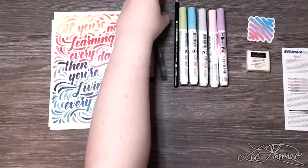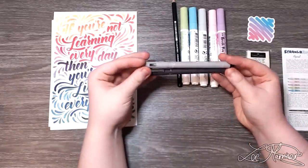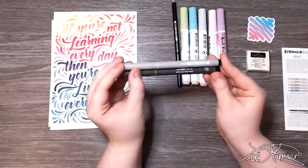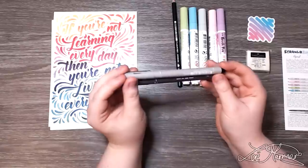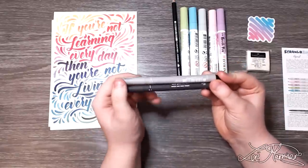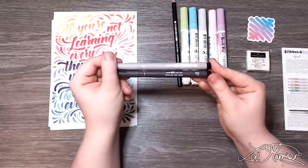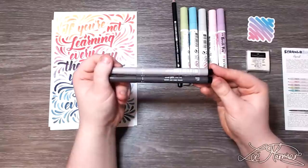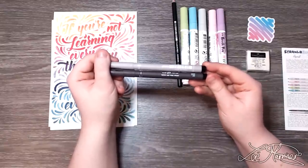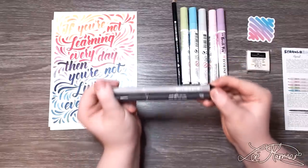So the next two items are together, and these are the Unipin fine liners. I love Unipin fine liners. I don't know if people are aware, but they are some of my favorite fine liners. I find that they're a lot cheaper than microns. Something I find important to note, for me personally, Unipin fine liners are actually way more accessible in the UK to me than microns are. So that's why I love Unipin fine liners a little bit more than microns.